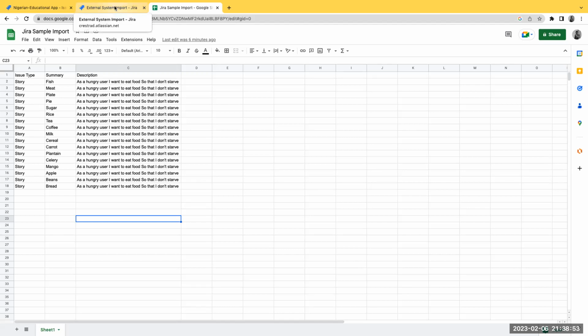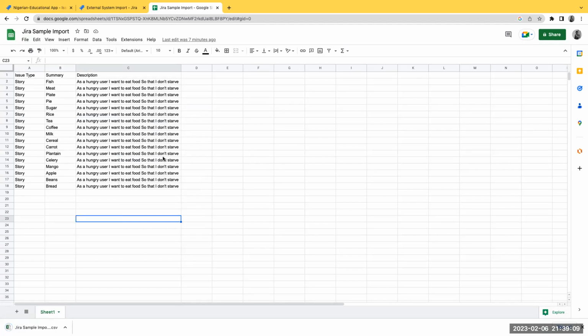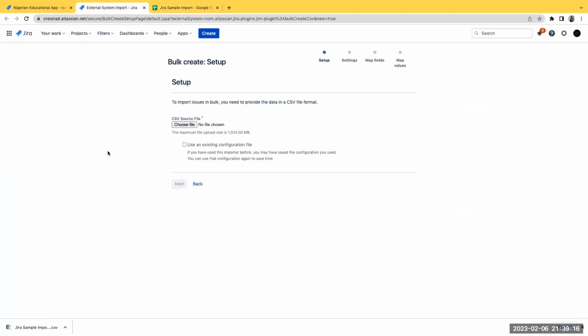So now you need to make sure that you save your file. Because I'm doing this from Google Docs, that's why it's download. If it's Excel, you just save. And remember to choose the CSV format because we are importing a CSV into Jira. So I've downloaded that. That should be in my downloads now. So I come back here. In your case, you might already have the file sitting there, then you don't need that step anyway. But just remember that you have the key fields that you want to populate as columns.